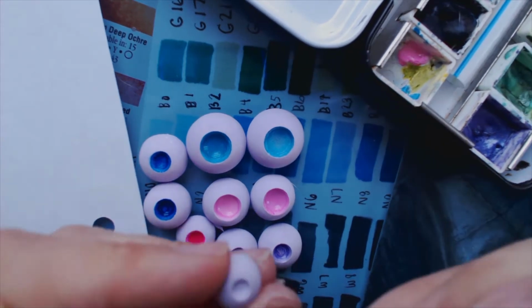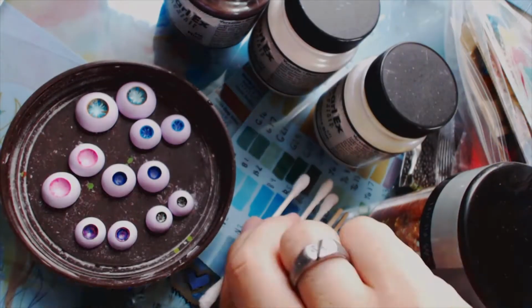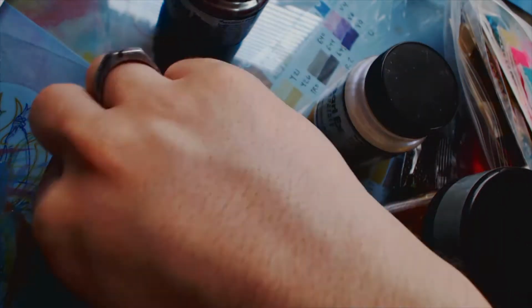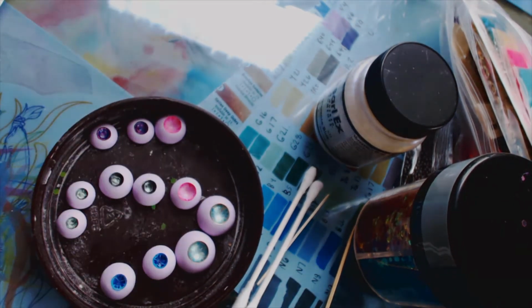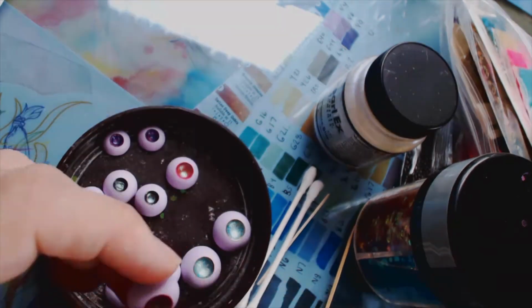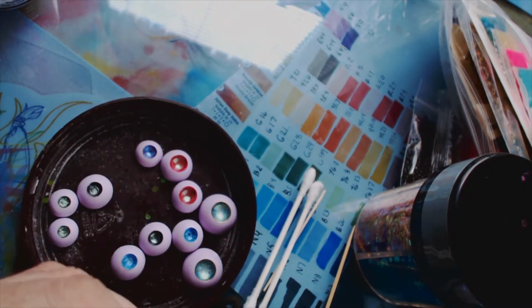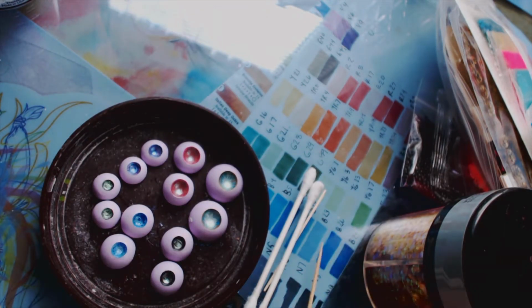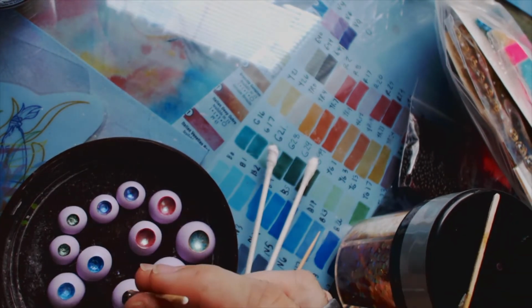And so I pretty much just did those, and then I set them to dry overnight, and came back to finish the following day. Before I add the little embellishments and sparkles, I like to take some of the Pearl X pigments, which are what makes the shimmer, and wipe the insides of the eyes with a Q-tip with it. When you add a varnish or resin to seal them, it will make them clear again. So even though it looks like you can't see what I've painted, you would see it later on.